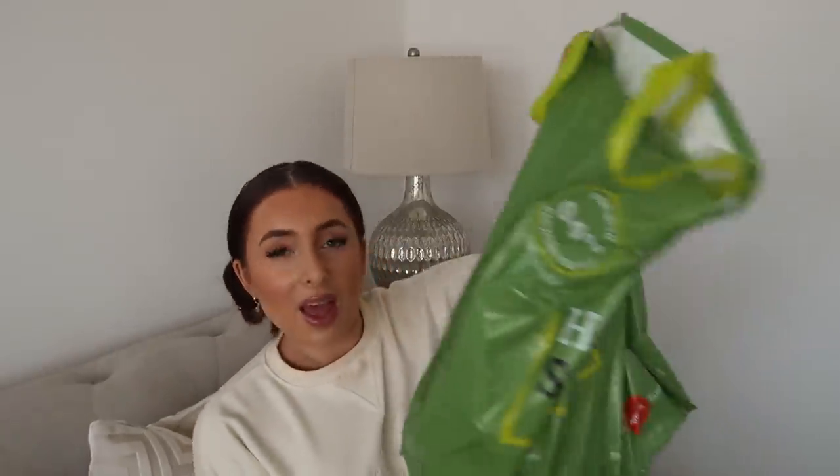Now jumping into the haul - we're starting with Home Sense as there's not that much from there. I found this absolutely stunning acorn in Home Sense and it was £6.99 - a really good price. It's a white acorn in a ceramic finish, she's so cute and a decent size. I got one from B&M the other day too, which was maybe four pounds but smaller. I could style them together or separately, and it's perfect for a neutral home that wants a subtle touch of autumn.